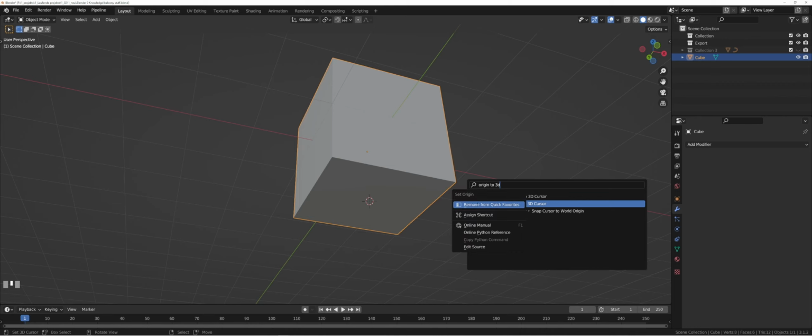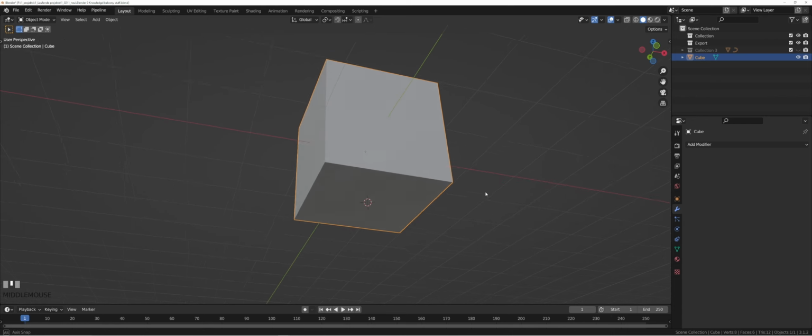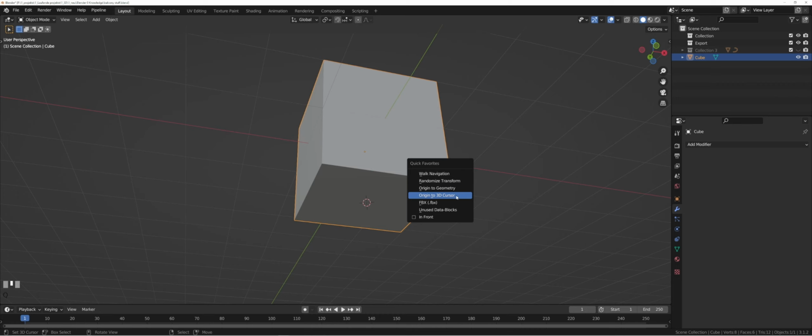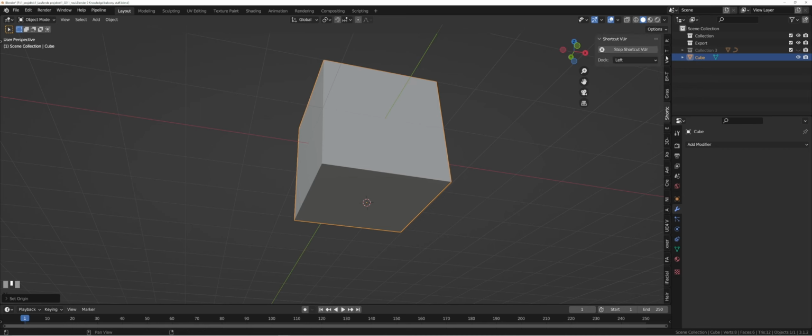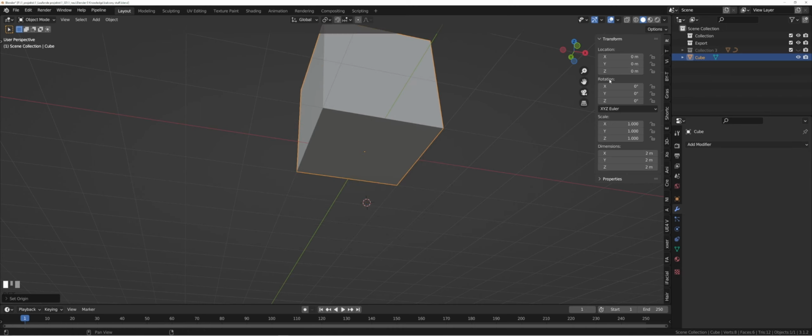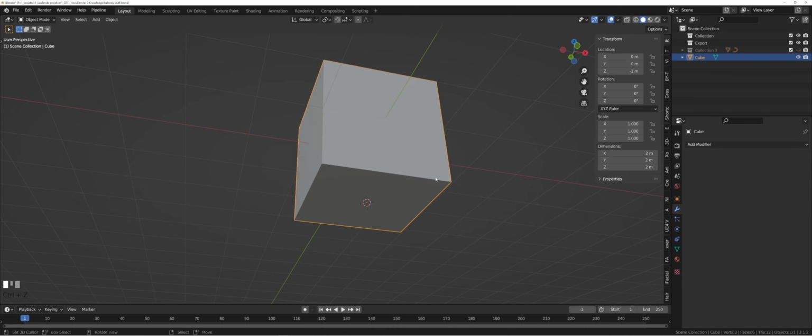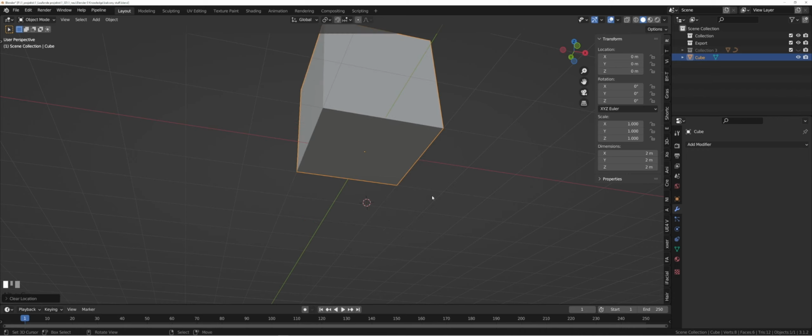I can remove it because I already have it in there, but you can set it to your quick favorites. And then you can press Q and you will have it there. Q, origin to 3D cursor. And now you can see the orange point is right down here. If you press N, we can see under item, top one, that our location is now Z -1 because it's now here. Our location is this orange point. If I make this 0, it will set in the center because everything is 0. Or I can press Alt G to simply reset it.